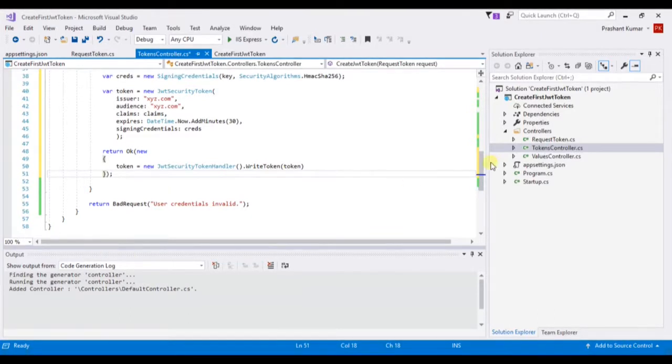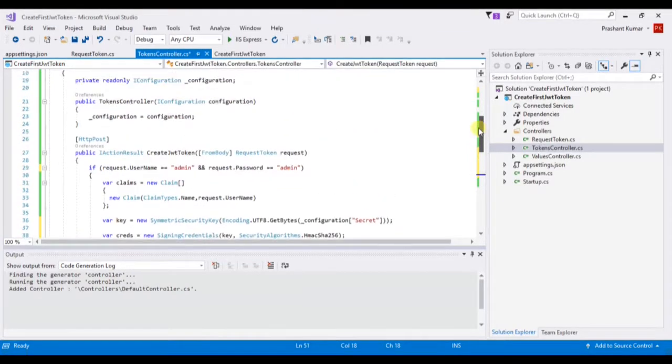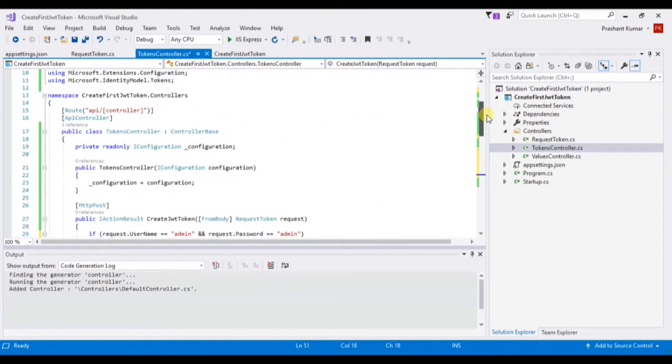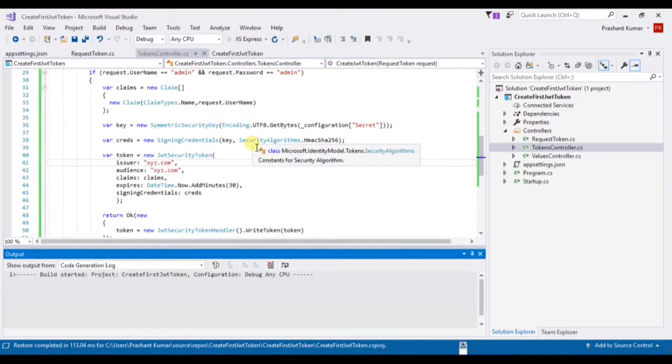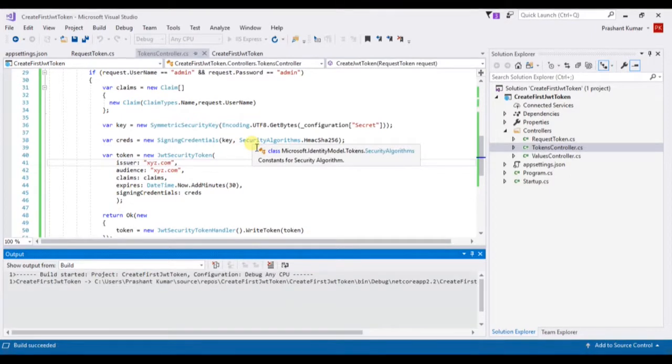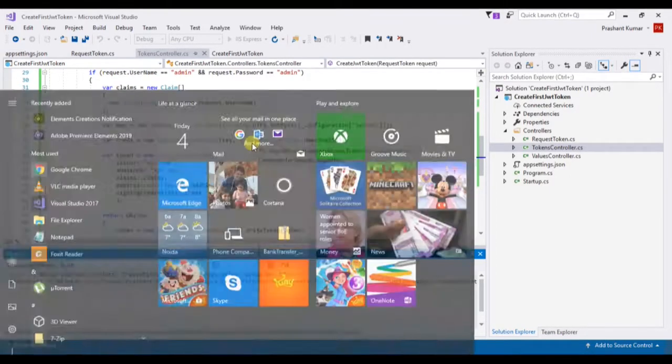So once after implementing all this, let's have a look if we are able to get our security token or not. So I've just started the application.